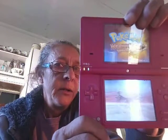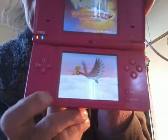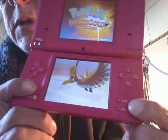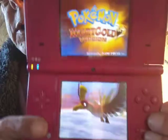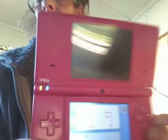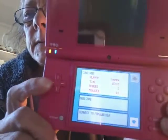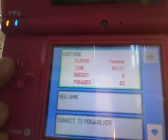Gone back to Nintendo. I've been playing the Pokemon. So I'm up to going back to the original. I don't know if anyone knows Pokemon. I don't know if anyone still does Nintendo. That's what we're up to, if anyone is interested.